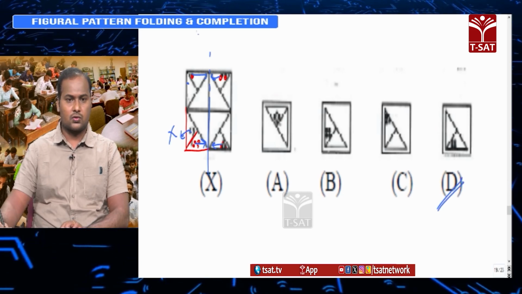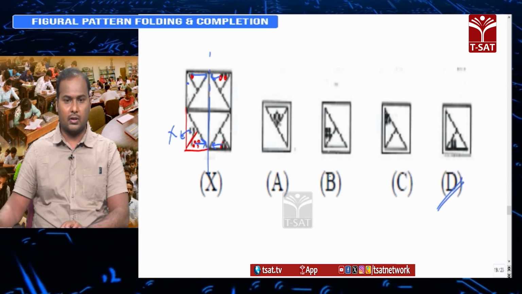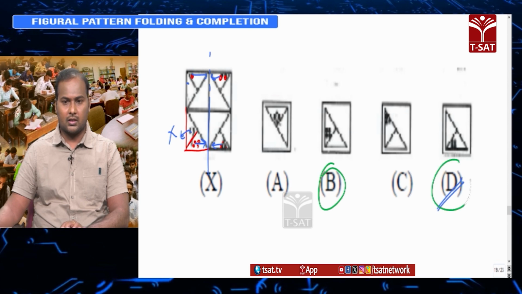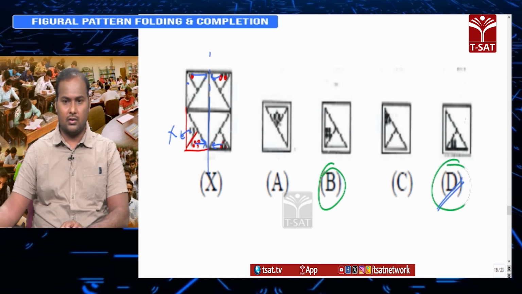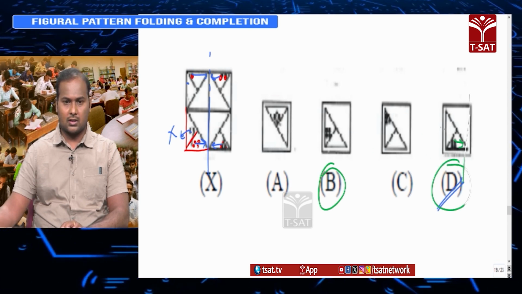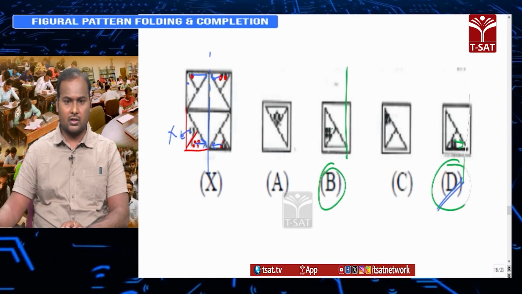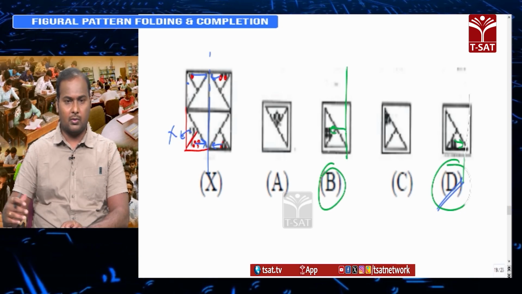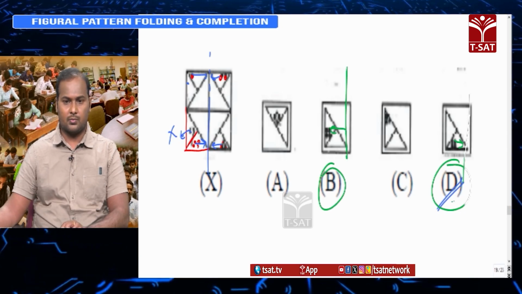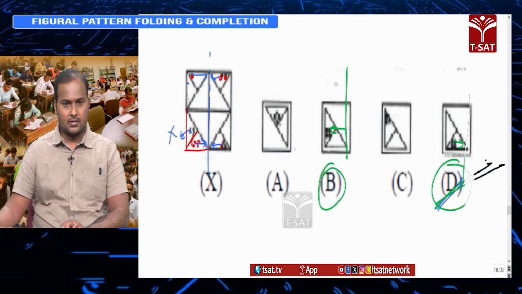So in this question, students should not get confused between option B and option D, because in option D, this is the line, they are towards the line. If this is the line in case of option B, they will be away, they will be far from there. So your answer is option D.